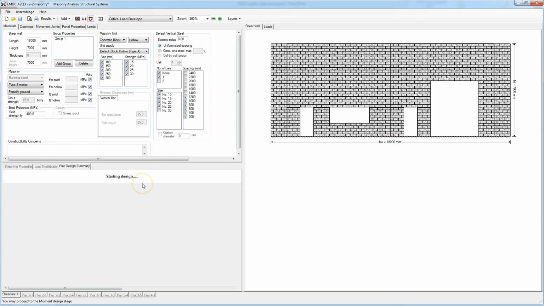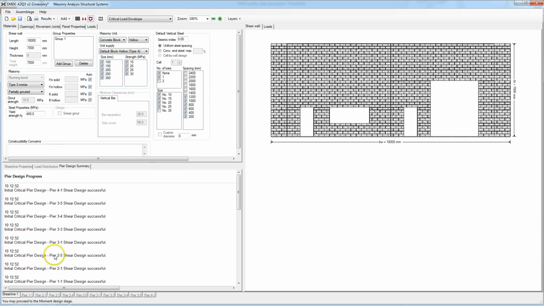This is the very long design loop, and what it's doing right now is designing all of these shear wall modules for both moment and shear, and it designs it multiple times. You'll see on here it'll reference there being multiple loops that it goes through. What it's actually doing for all of these piers that we selected, it's distributing the loads to them, designing each one, coming up with the design, looking at the governing design, and then trying that same design for all of the other piers so that we get a uniform design at the end of the day looking at our shear line. So this can take some time.